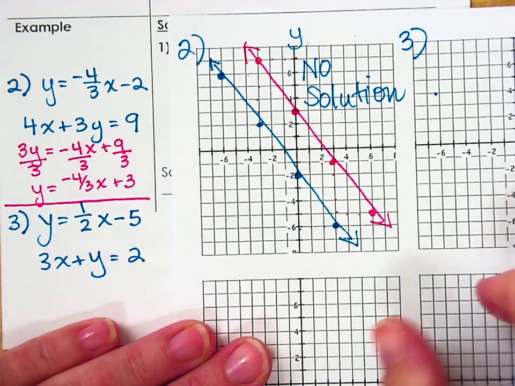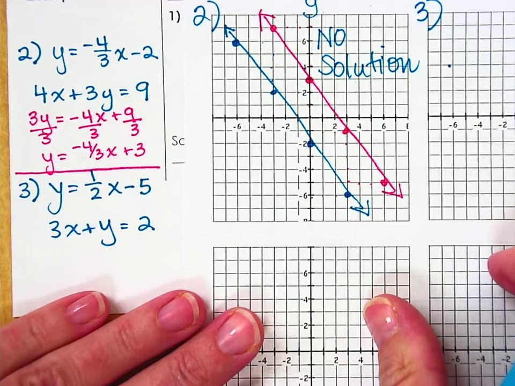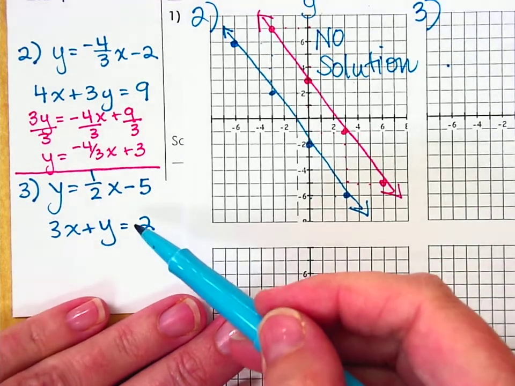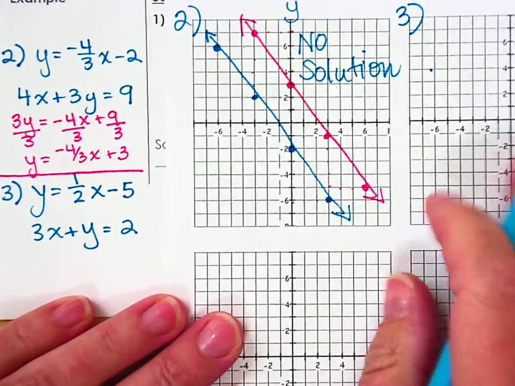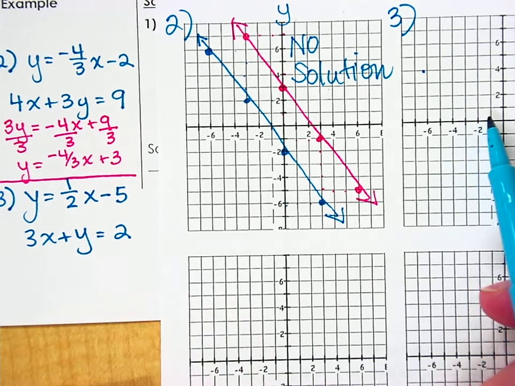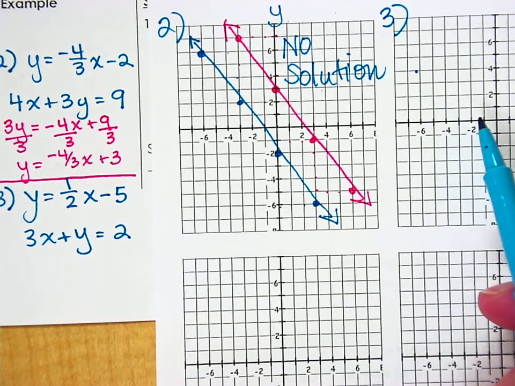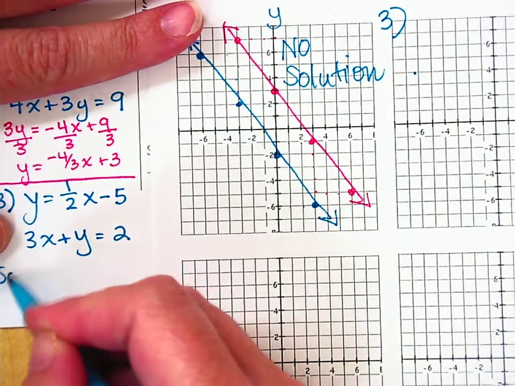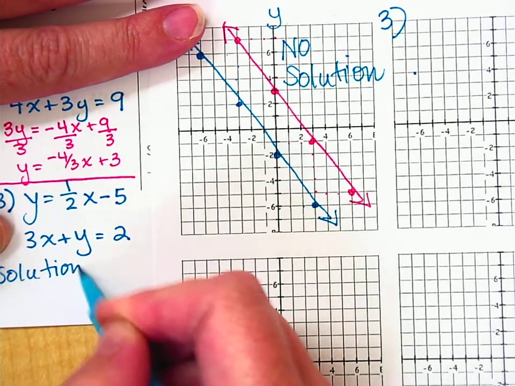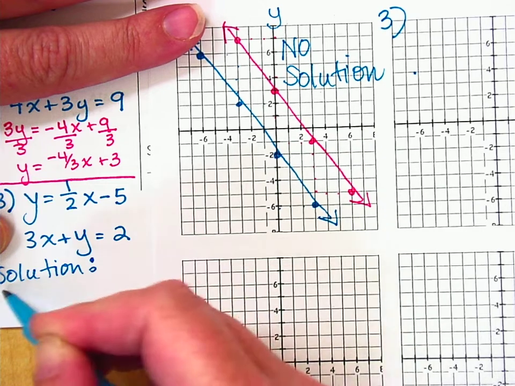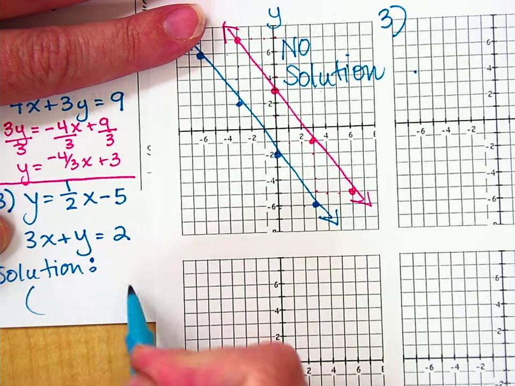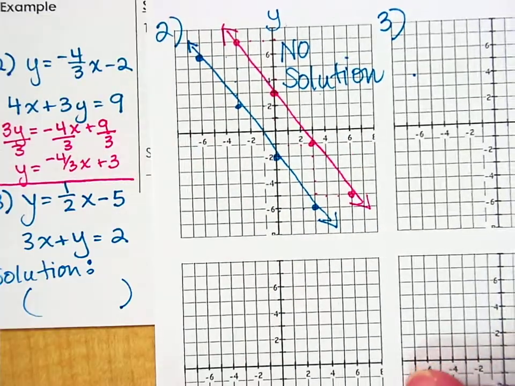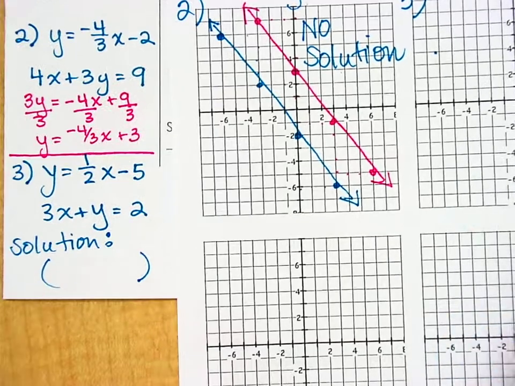Okay, so now what I would like you to do is do problem number 3 here. Do this on this other grid on the back of your notebook. And when you're done, get the solution, write it down, and be ready to share that with your teacher tomorrow morning, showing the graph and the solution to the graph.